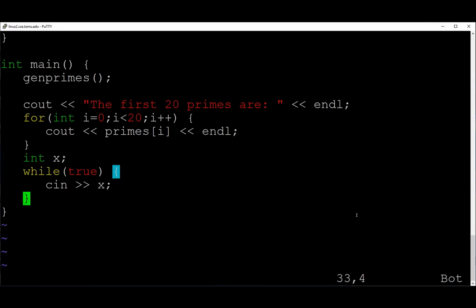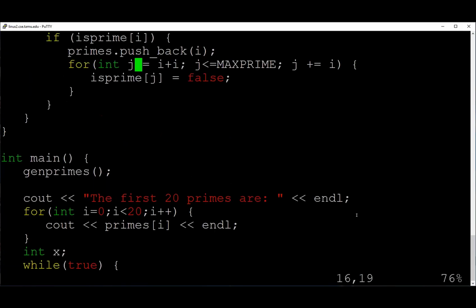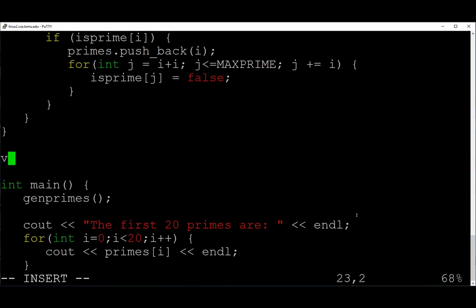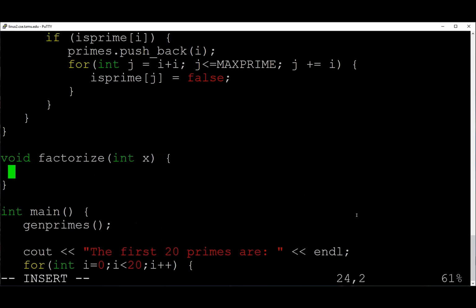So rather than just checking is prime, I'm going to read in x, and I'm going to have some routine that says factorize x. Okay, so I'll have a routine here that I'll create called factorize. And basically, I'm going to run through my list of primes from beginning to end, and I'm going to try to keep dividing through by that prime. I'll see if it divides it, and if so, that reduces the value. And then finally, I output whatever is at the very end.